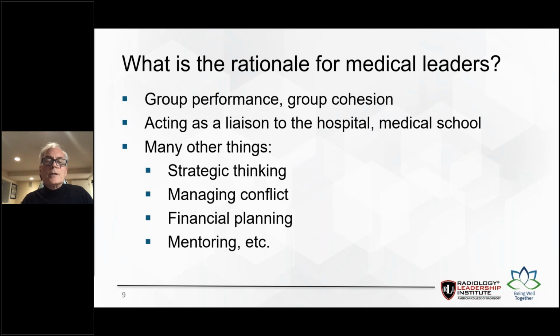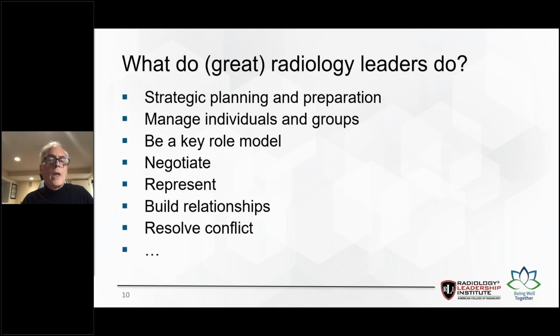and be a liaison, whether that's to the hospital, the medical school, or other increasingly complicated institutions where we have to build relationships if we are going to succeed. And then they do a host of other things, such as strategic thinking, managing conflict, financial planning, mentoring, and a long list of things that leaders need to do.